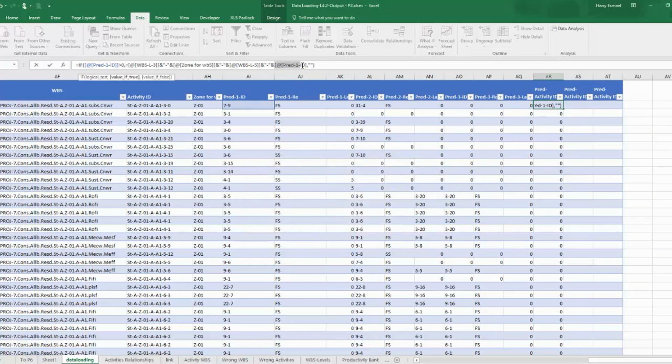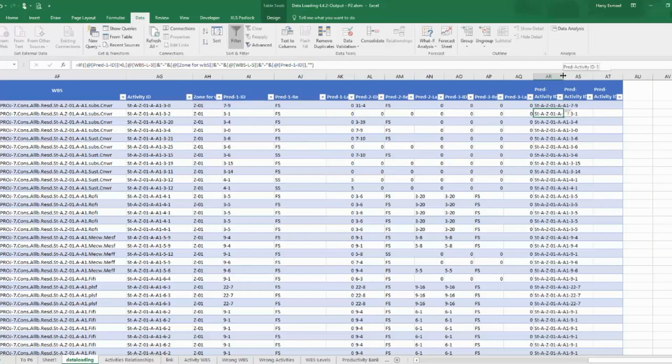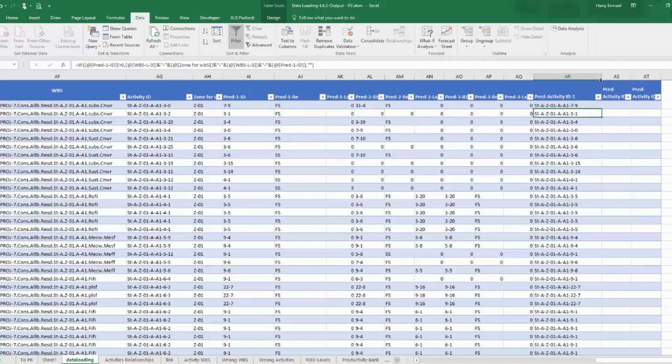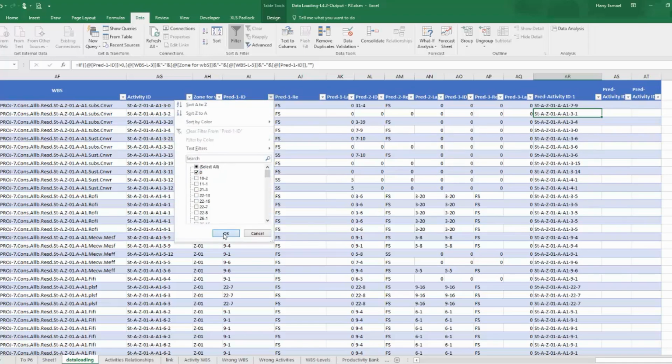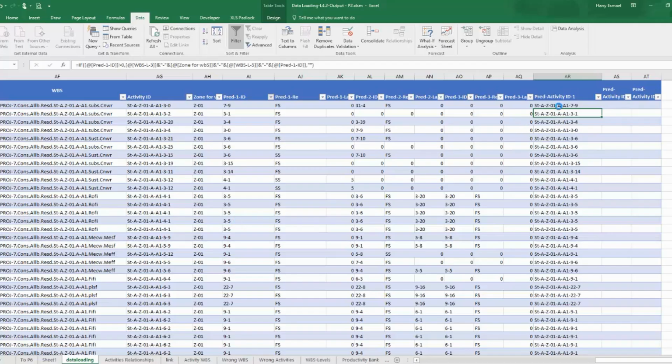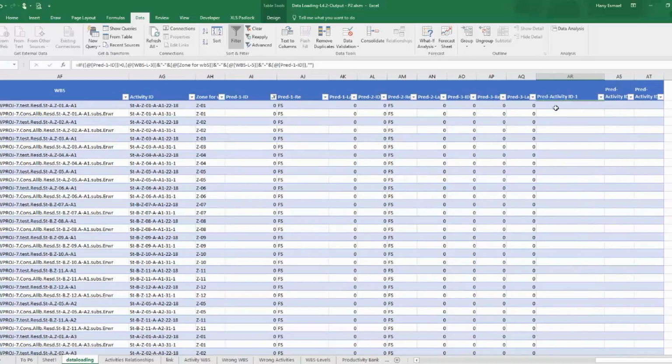Okay, let's remove all of this and put this one. Where is our mistake? We have an equal sign here, so this is the problem. So this is the complete ID for the predecessor number 1. If we have a 0 value here, it will give us something empty. We want to check. Yeah, it is empty, so we are very good to go.